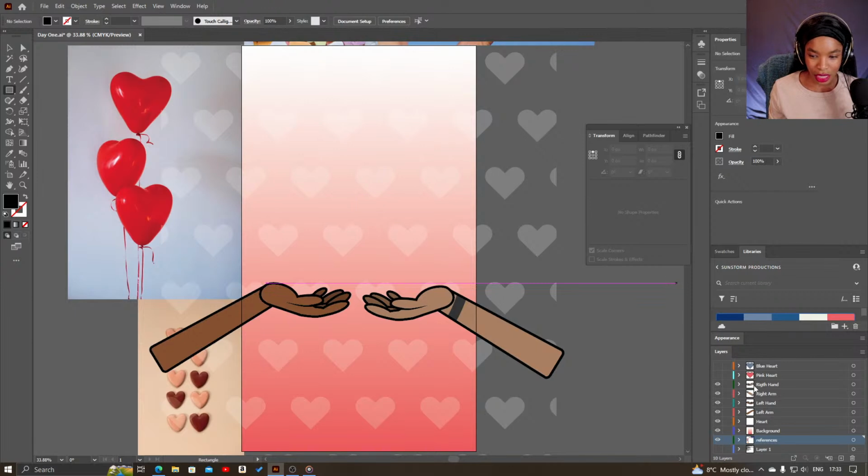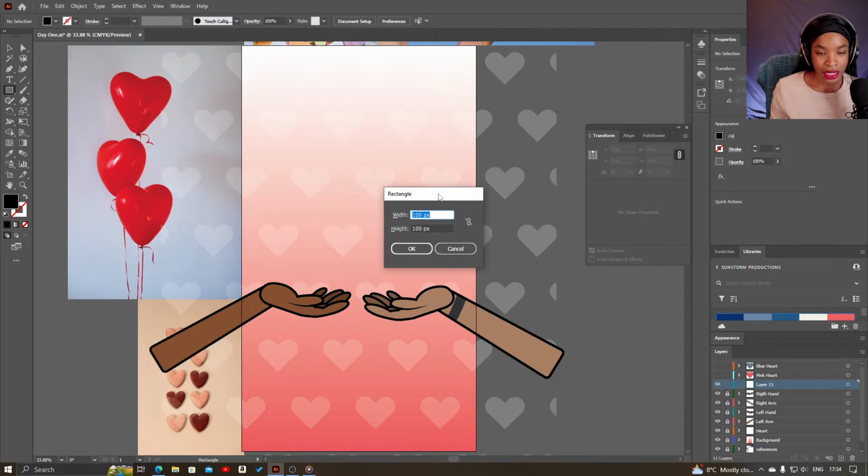So first things first, I'm going to start with the square. Add a new layer, and then if you double click on, you know what I'm going to do? I'm going to lock these layers because the thing I don't need to do is start moving things around. So if you click into the center of the screen, it gives you the option to choose your width and your height, which is quite useful when you're working very specifically. So I'm just going to go 100 by 100.